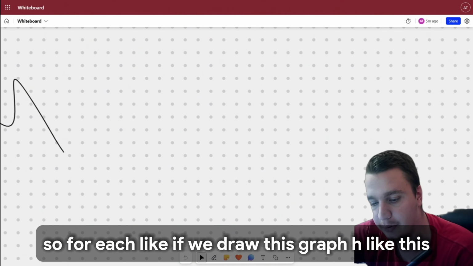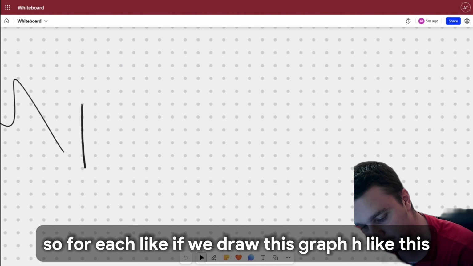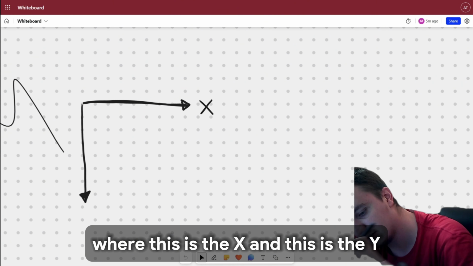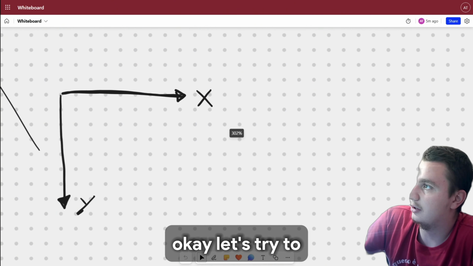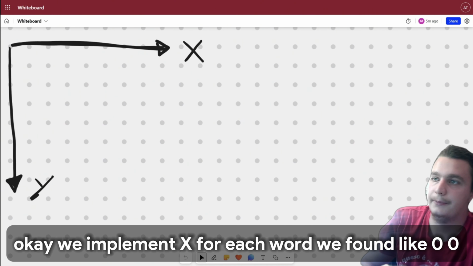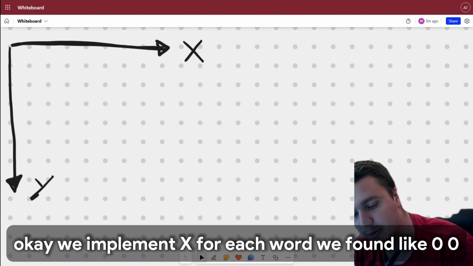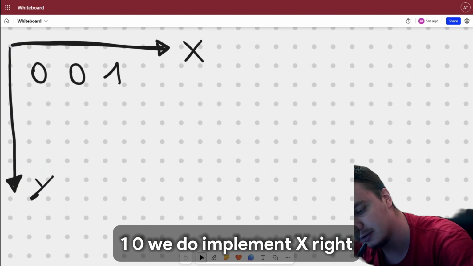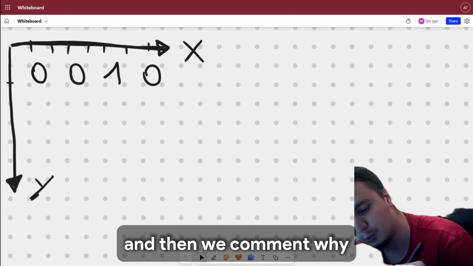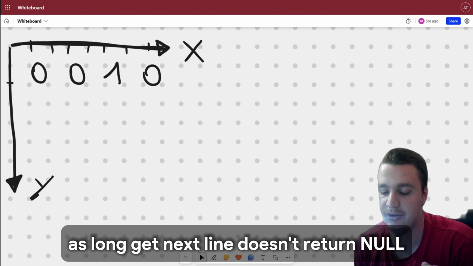If we draw this graph, where this is the x and this is the y, we increment x for each word we found, like 0, 0, 1, 0. We need to increment x, right? And then we increment y, as long as get next line doesn't return null.